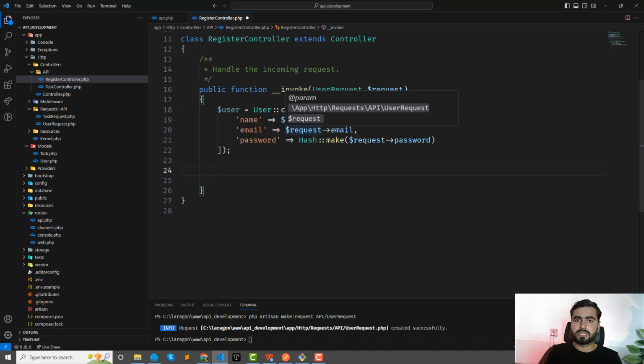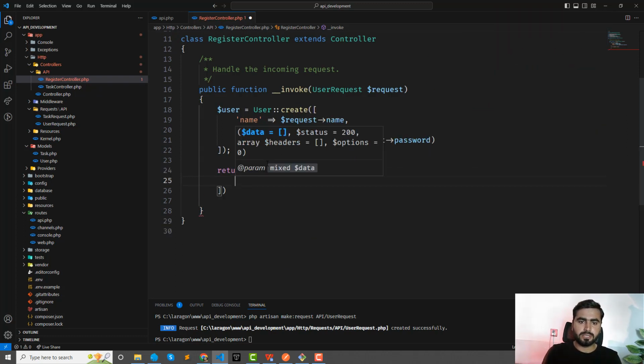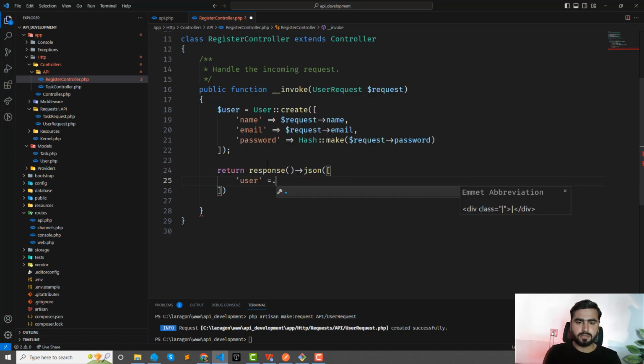and when my user will be created, I want to return the user, and I also want to create an access token of this user. So let me create the access token, or I can directly return this and create this inside this request. Here I'm going to return response. I want to respond with JSON. Okay, JSON, and here I'm going to pass this user above this object, right? It will return the newly created user, and here I want to return the token.